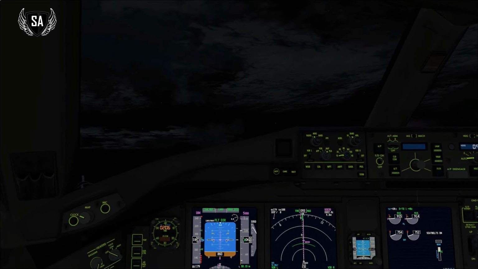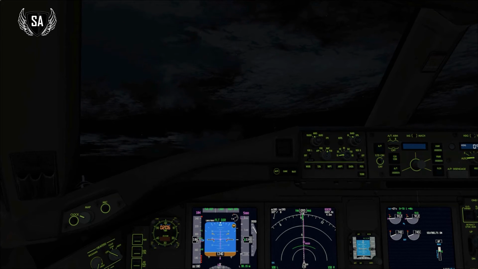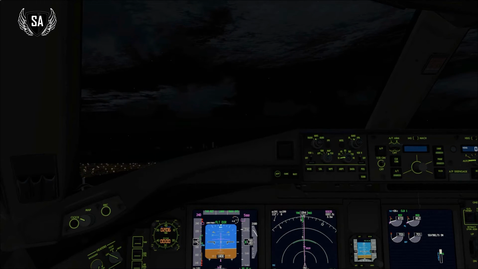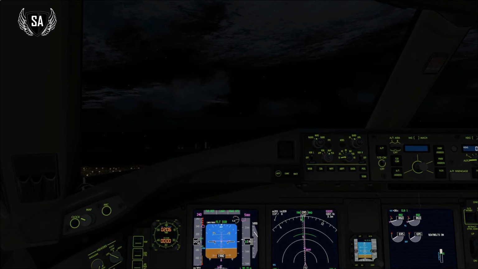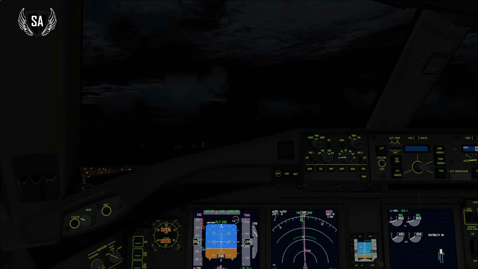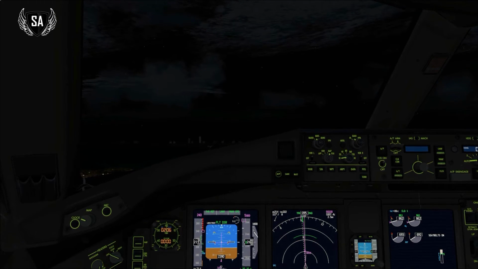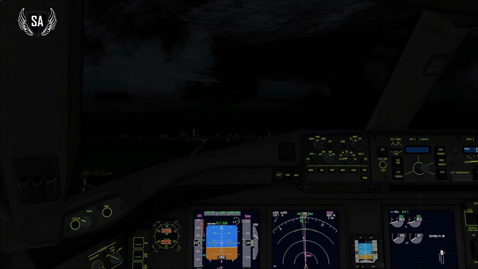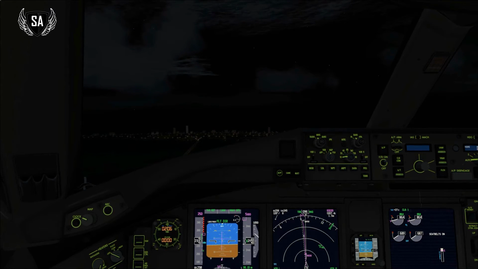Alitalia 631, contact departure, 119.45. Over to departure, Alitalia 631. So long. Miami departure, Alitalia 631 heavy, 1,700 for 5,000. Say again for Alitalia 631. Flaps 1. Speed check, flaps 1. Miami departure, climb and maintain 16,000. Climb maintain 16,000, Alitalia 631 heavy.